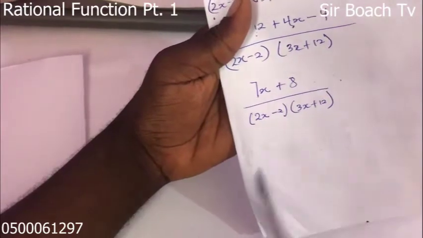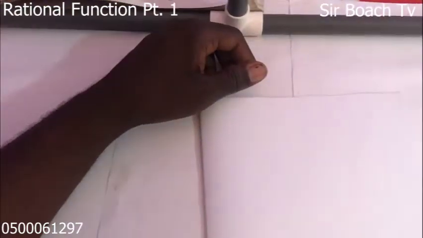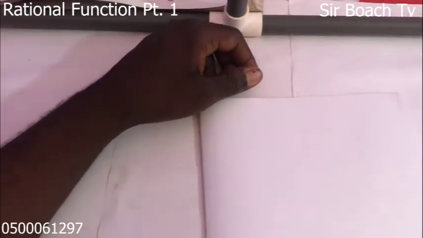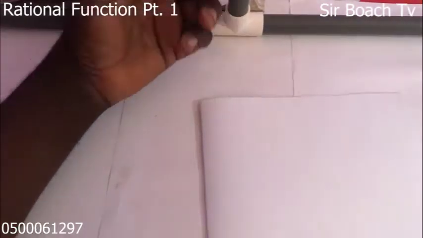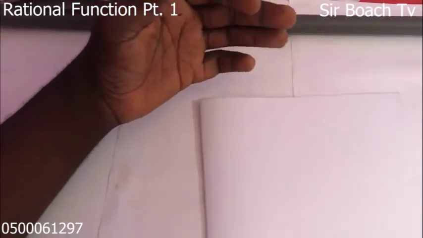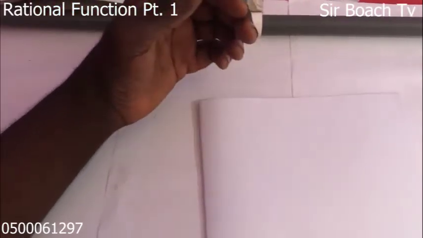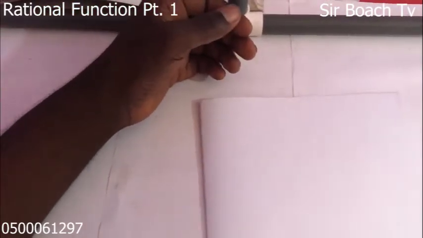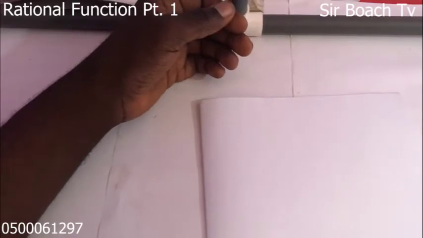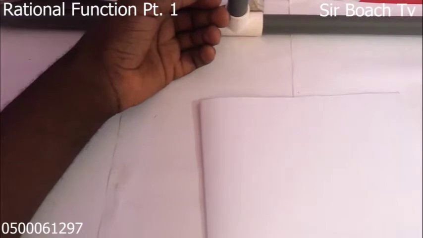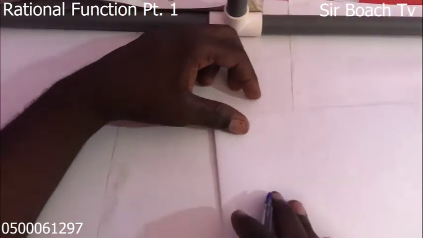So we leave it like that over the denominator. So now let's look at multiplication and division of rational functions. Now, the multiplication and division is also the same as the fractions that we know. When we are multiplying fractions, we go top by top, down by down, right? That's the same thing we're about to do over here. And when we are dividing, we reciprocate the term on the right hand side, then we multiply. That's the same thing that we do. So let's pick 2 examples over here and let's work with that.